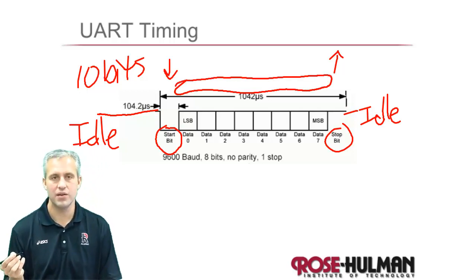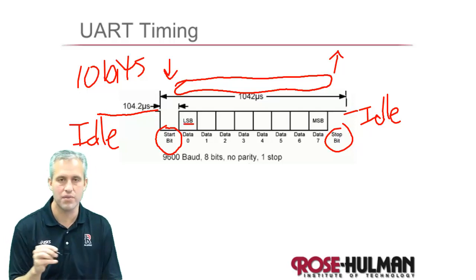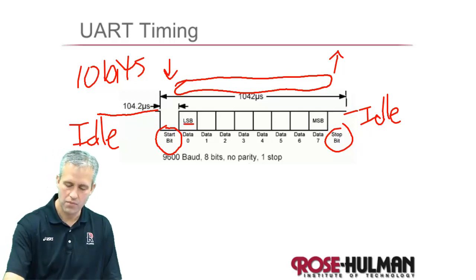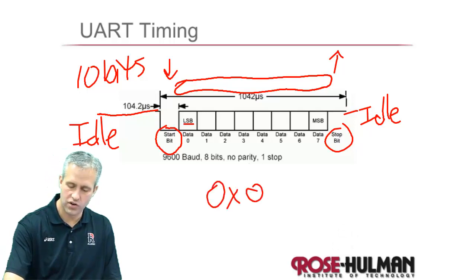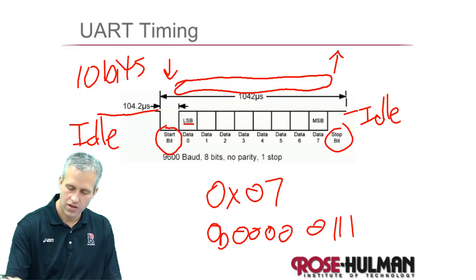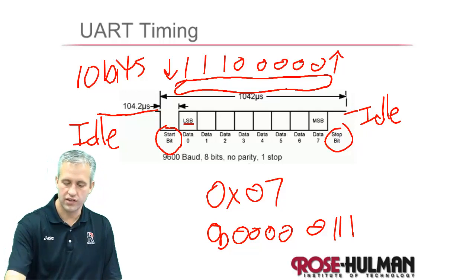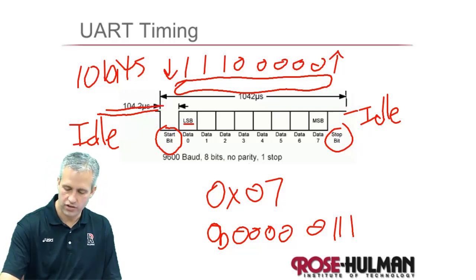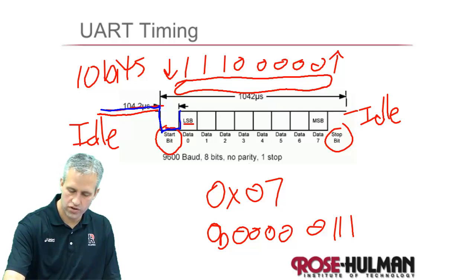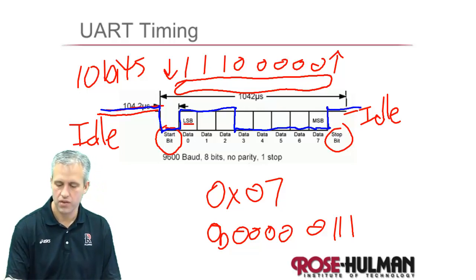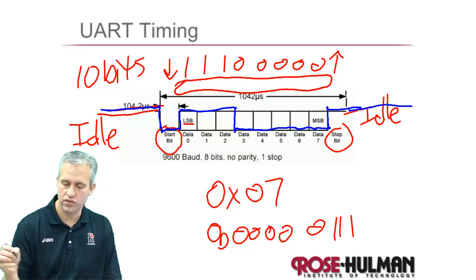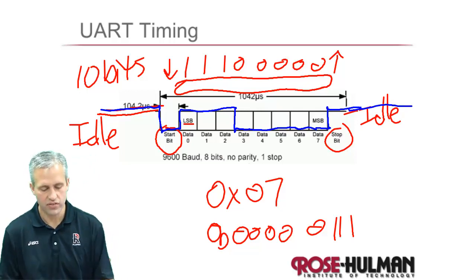As soon as the message starts, it does a low, which makes sense. Your first byte has to be a low because it says here comes a message. And then you've actually got your eight data bits. The weird thing about the eight data bits is they actually come in least significant bit first. So if you were passing in the number 0x7, for example, in binary that looks like this. So the way you would send it is you would actually send it 111 and then all the zeros. So if I was sending this message, it would be high when it's idle, low for the start, high for these three, and then low, and then the stop bit is high. And then after the stop bit, it goes into idle, and so it just stays high forever.